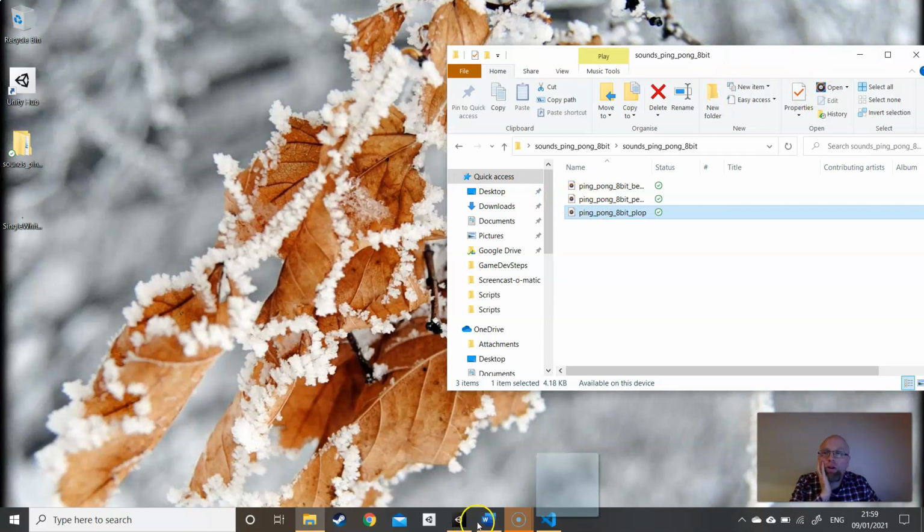Doesn't want me to drag and drop from that folder for some reason. Oh, everything's frozen. Okay, drag and drop, take 2. We're not going to drag and drop it. We're going to right click and we're going to copy. It really doesn't like this folder.